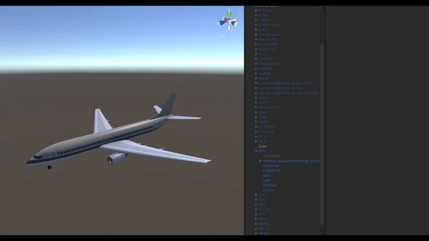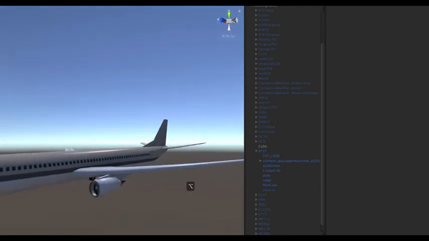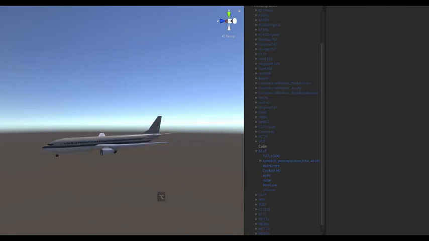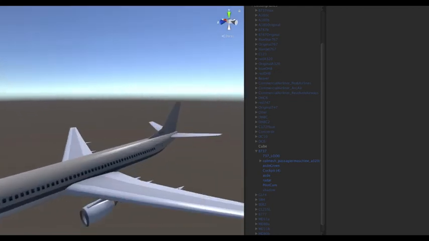Roger here from Big Fat Simulations, working on Airport Madness 3D, trying to get some better performance for all platforms, most notably mobile devices. What I'm working on now is reducing the amount of detail that is in aircraft that are at a distance. When we're up close, we like to see beautiful glossy engine nacelles and flaps and such, landing gear. But when this aircraft is far away on the horizon, we don't really care so much. So this is managed using a system called Level of Detail.